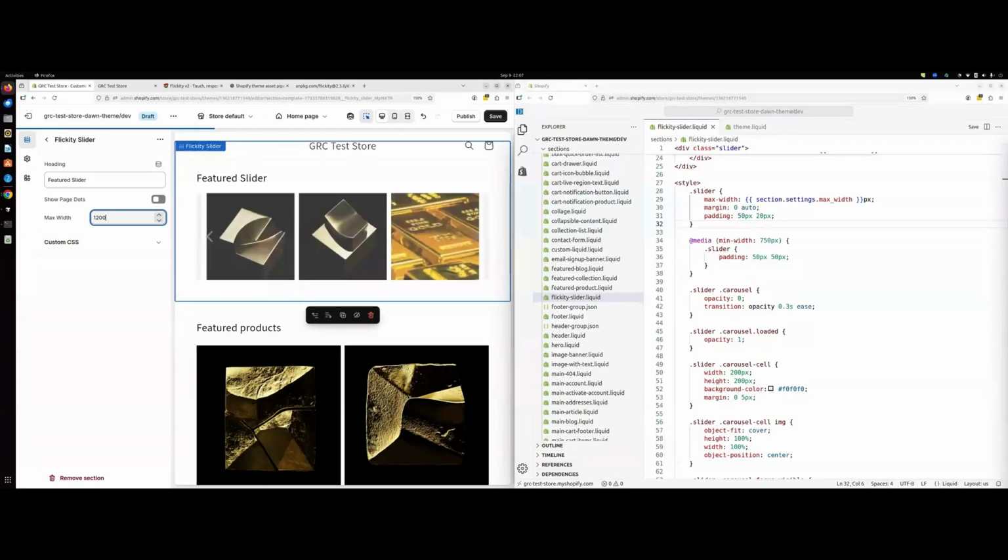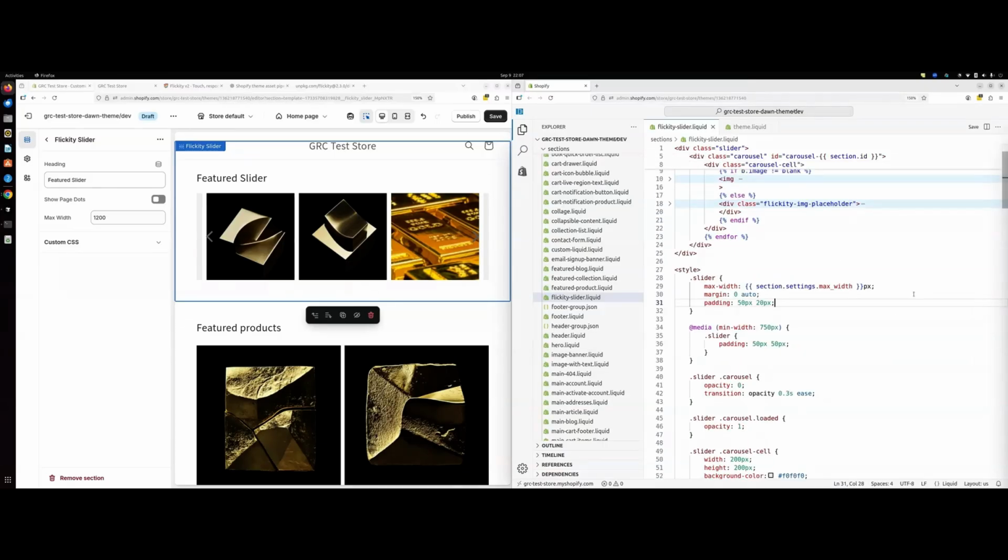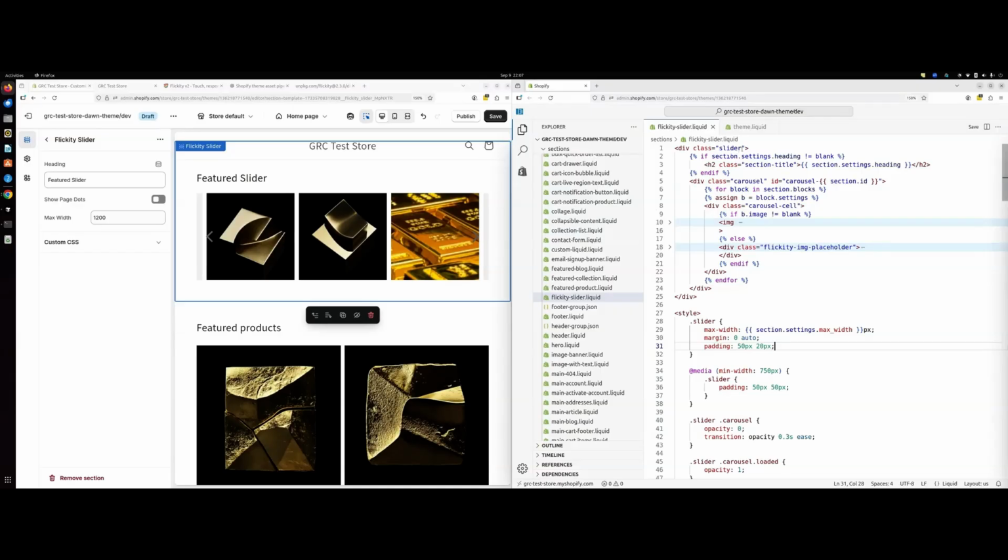Now the problem is that it'll basically affect every single slider. So the one thing that we would need to adjust is to give a class. Well, how do we want to do this?